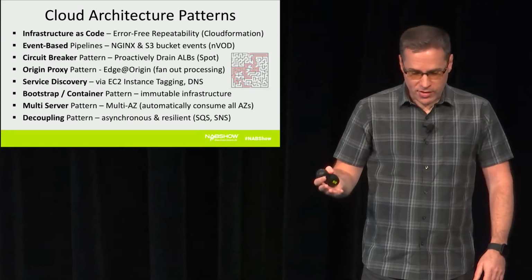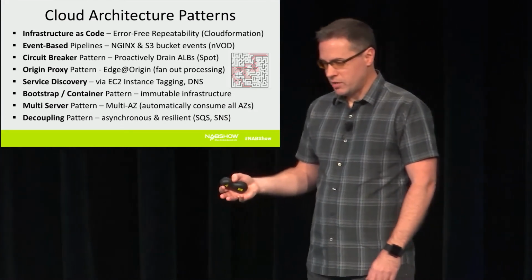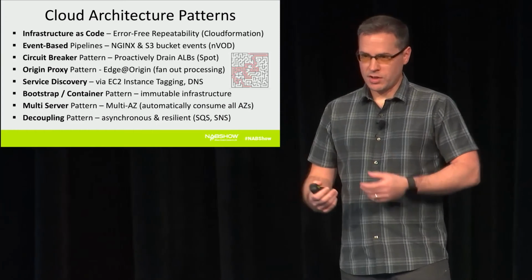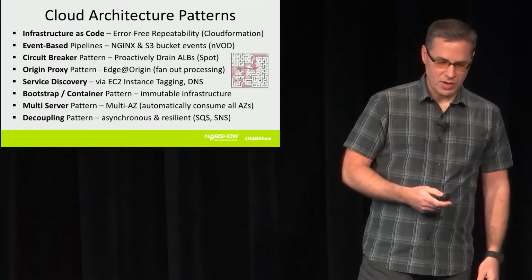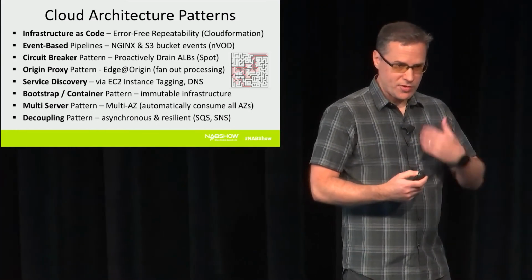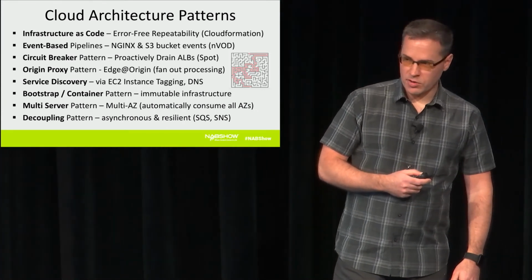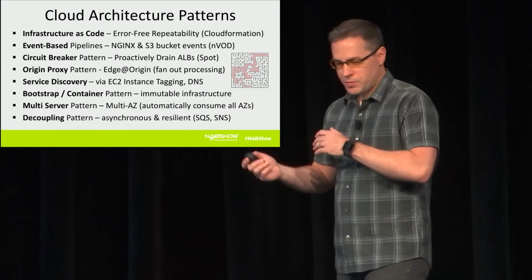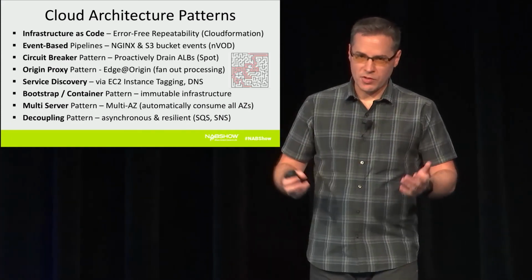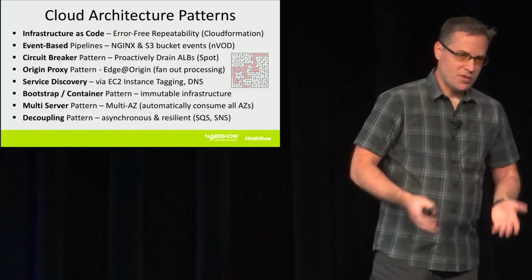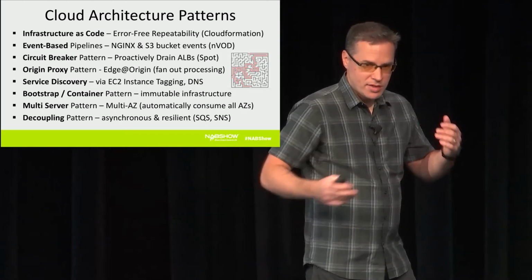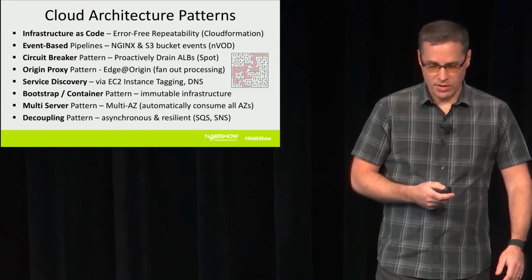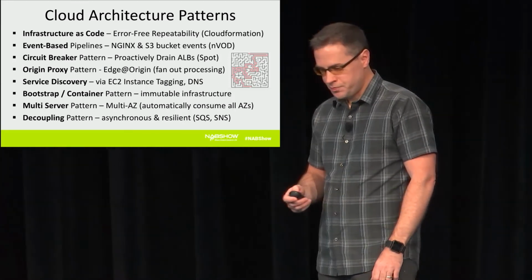For the actual instances, we use the bootstrap container pattern. So I talked about that. Immutable infrastructure is key here. If you figure you may be stamping this out in multiple locations, you want to simply destroy the infrastructure when you're complete with it. And this is key for this type of pipeline, because we figured a lot of the customers that could utilize this would want to implement it in such a fashion that they bring the infrastructure up for an event and then tear the infrastructure down when the event is complete.